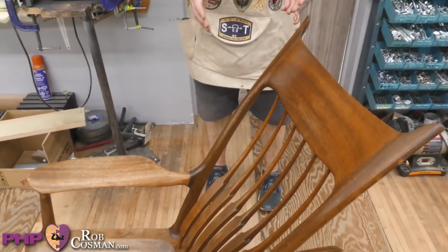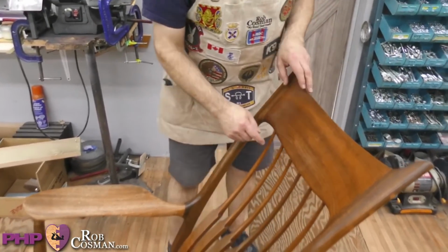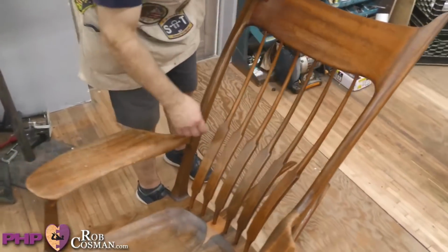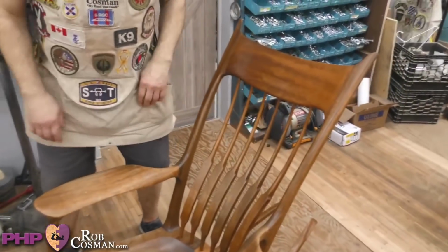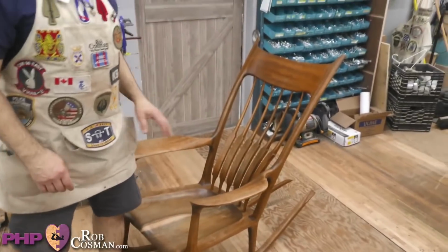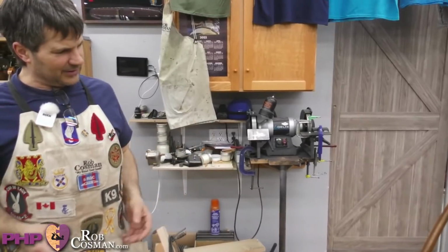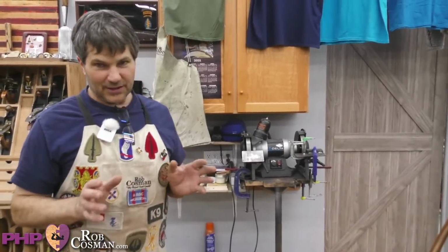And you would go over to the bandsaw, and you'd do a 2-dimensional piece. And then you would come in, and you would shape that, shape this, and shape that. And you know, it wasn't that difficult, one piece at a time. And same thing with the seat, and same thing with the arms and that crest rail. One piece at a time. And as you went through the process and it started to come together, you realize, you know what? If you break it down to individual steps, it's not difficult.